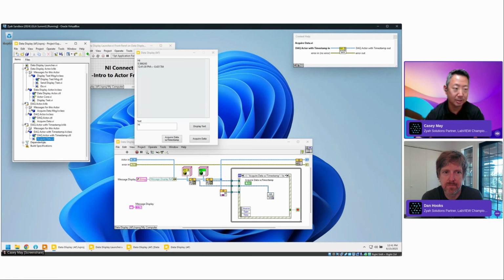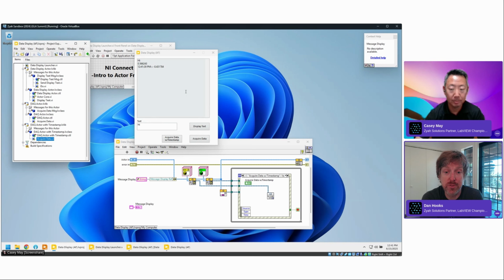All I did was change the code behind the acquire data because that's the only part that I wanted to change. Yeah, and those two actors are completely independent loops running off in memory somewhere. They're in no way interacting with each other at runtime. If one of them takes 10 seconds to return a response, that's not going to impact how fast the other one gets back to you.